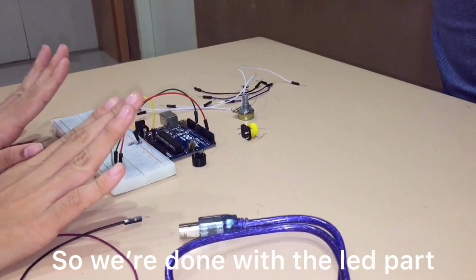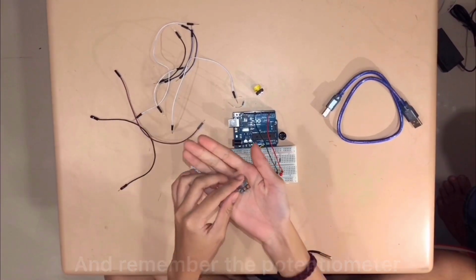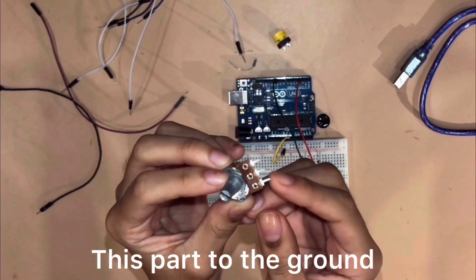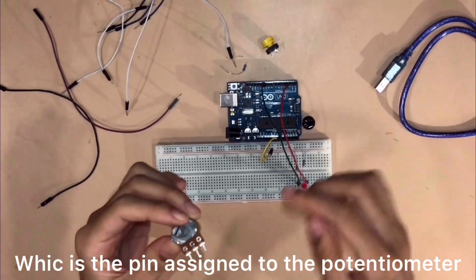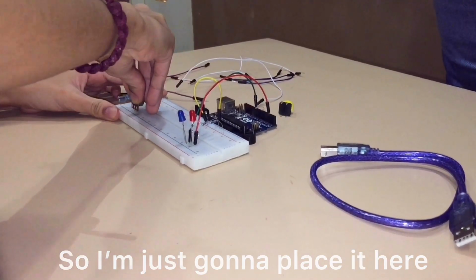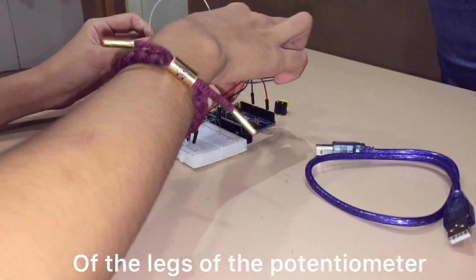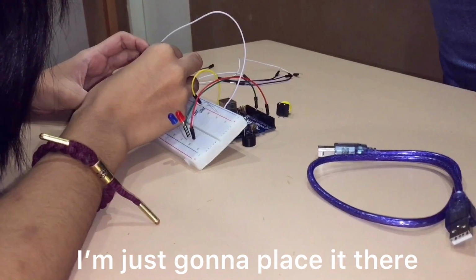So, we're done with the LED part. Let's proceed to the next one. So the next part is the potentiometer. And remember, the potentiometer has three legs. We'll connect this part of the leg to the 5 volts, this part to the ground, and the middle one to the A1, which is the pin assigned to the potentiometer. So I'm just gonna place it here. You can see it clearly, but remember the assigned parts of the legs of the potentiometer. I'm just gonna place it there.